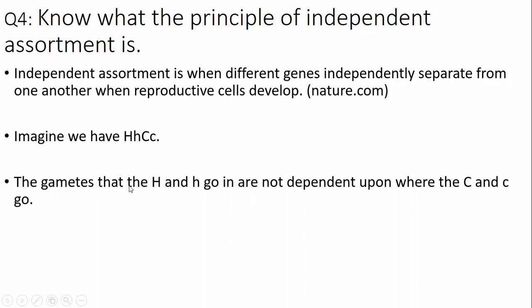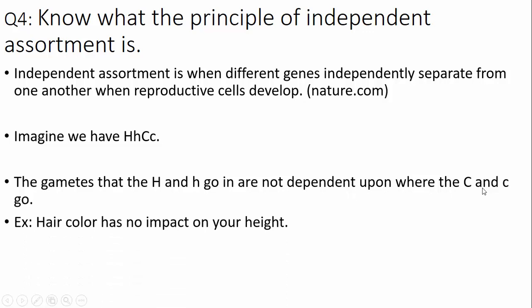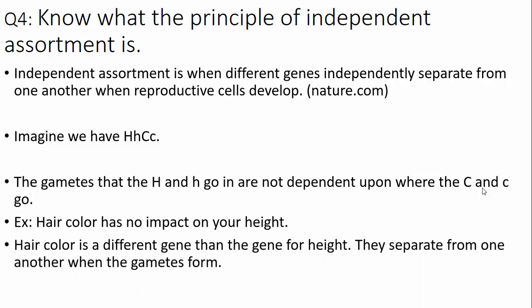So the gametes, the sex cells, that the dominant H and the recessive H go in are not dependent upon where the dominant C and little c go. Hair color has no impact on your height whatsoever. All right, hair color is a different gene than the gene for height. They separate from one another when the gametes form. That is independent assortment. We talked about that the other day in class.